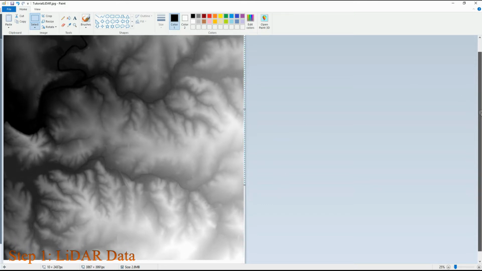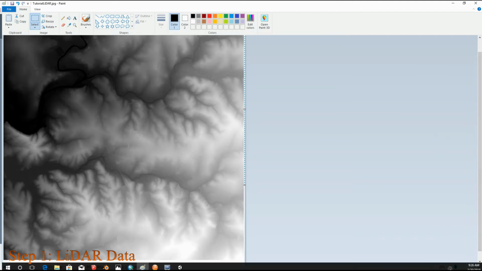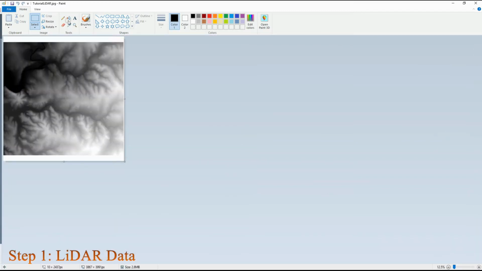Move it however you need to, and zoom out if you need to. The idea here is to just get with the image that we want. It's a very small amount of border.